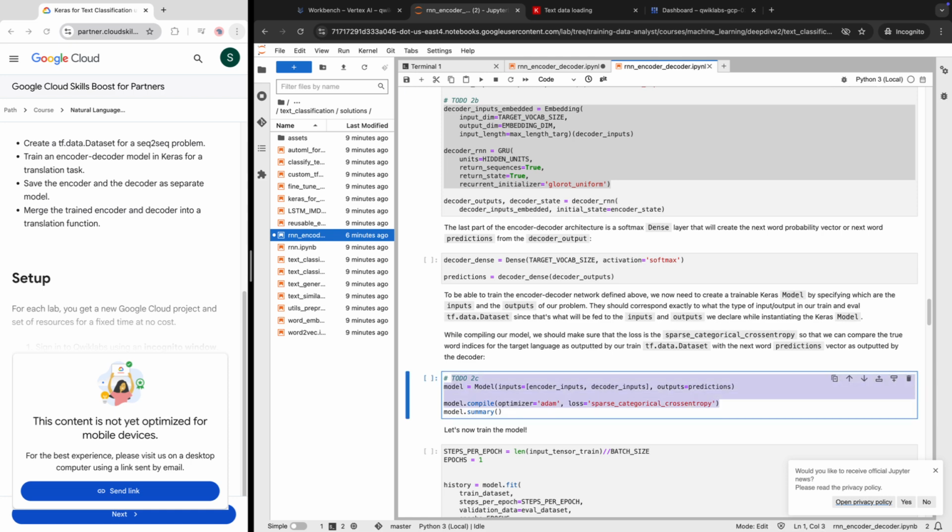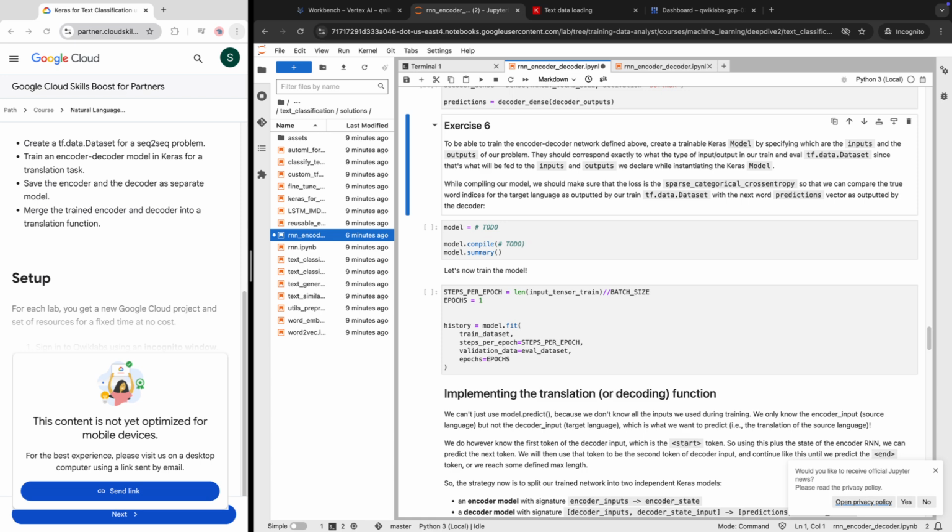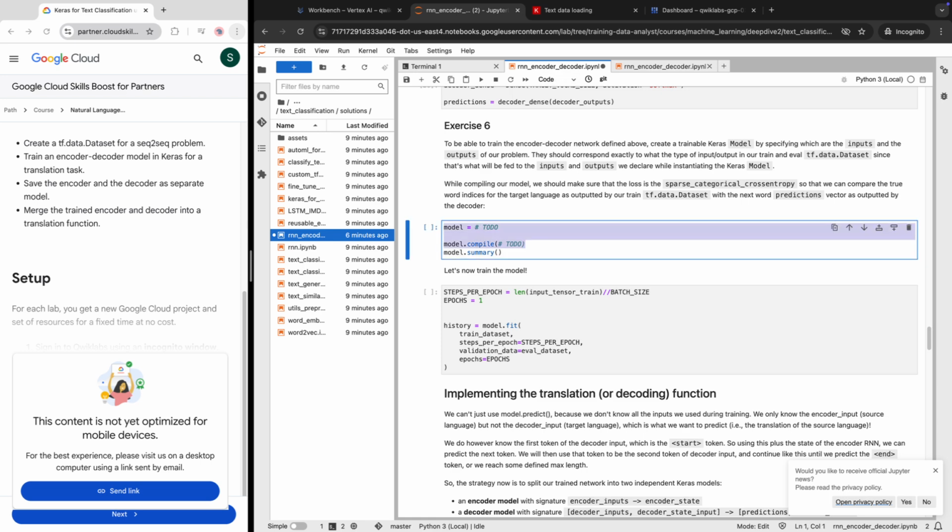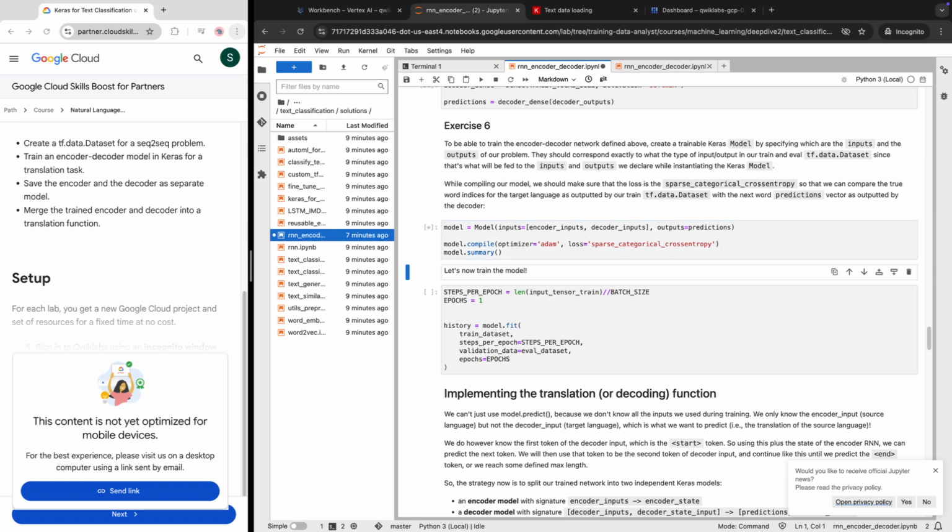So let me copy the model. Enter. And you can see the model summary as well. Let's wait.